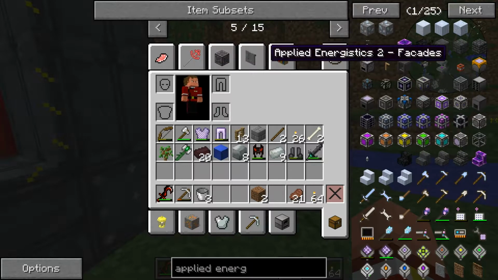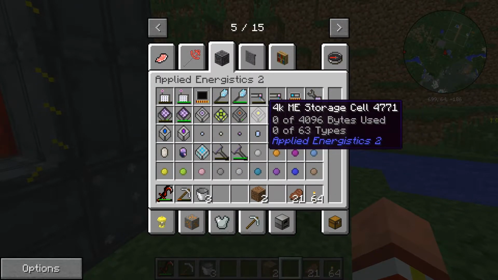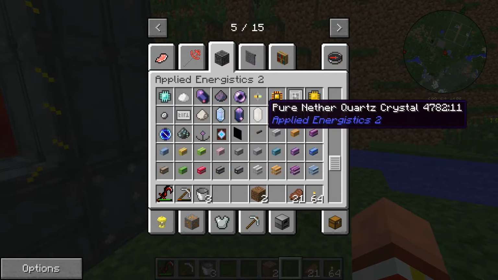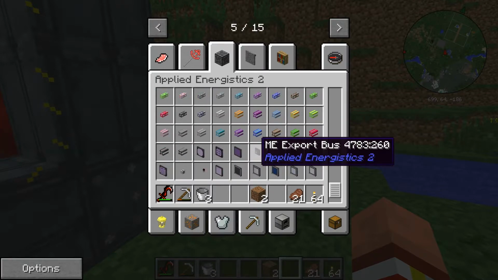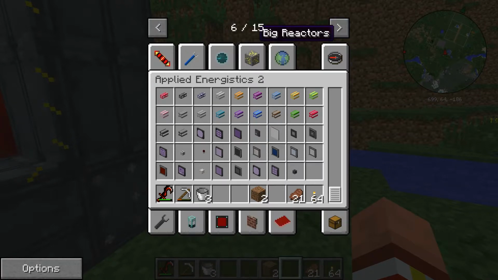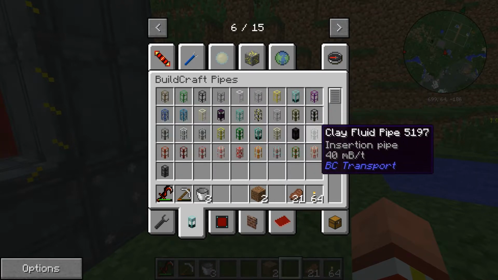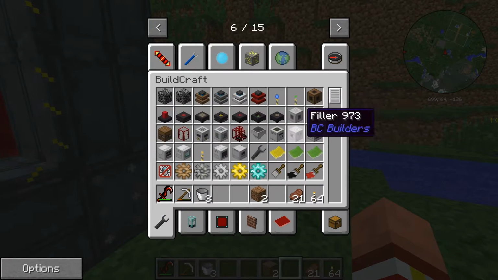DivineRPG isn't going to help me at all. Applied Energistics, I just looked at. Let's just take another quick look. So the storage shelves and things. Maybe we'll get into that too. Glass, smart cables. I don't need any of that. It's not Applied Energistics. That's not what we're using. What about Buildcraft? Is Buildcraft not in here? Buildcraft pipes. It's not so much a pipe. I need a... All right, give me more Buildcraft.